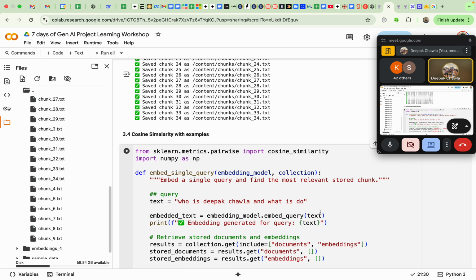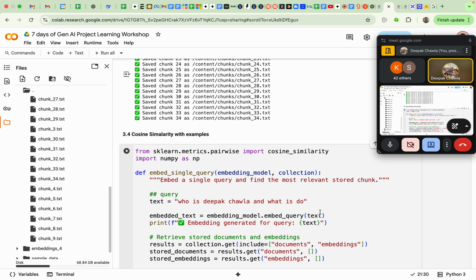So I will remove this particular part. Yeah, the highest score is 0.706.